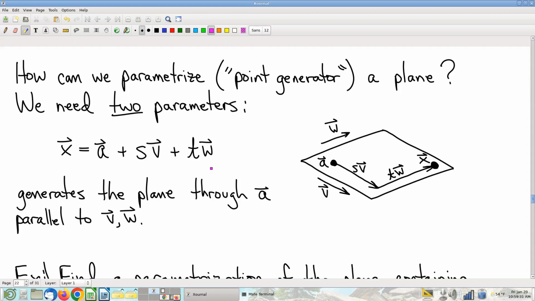Okay, moving along. Let's see here. We've talked about parameterizing lines. I've talked about parameterizations as being point generators, right? Now we're going to adapt that idea of a point generator to a two-dimensional thing. Previously, we've talked about parametric lines, parametric curves in 2 dimensions and 3 dimensions, but we have not talked about a parametric surface before. So the general discussion of parametric surfaces is going to wait for a little while. We're not going to get to that for a while. But I do want to, while we're here, talk about parameterizing a plane. Turns out parameterizing a plane is no big deal.